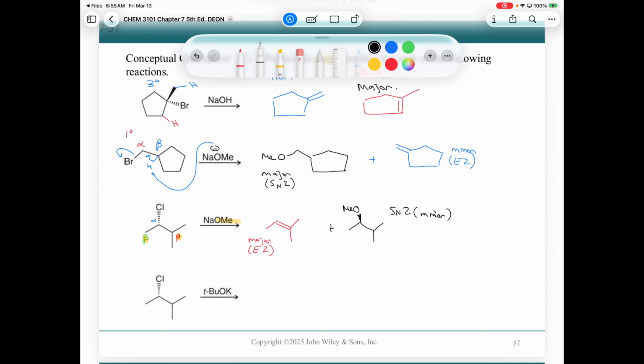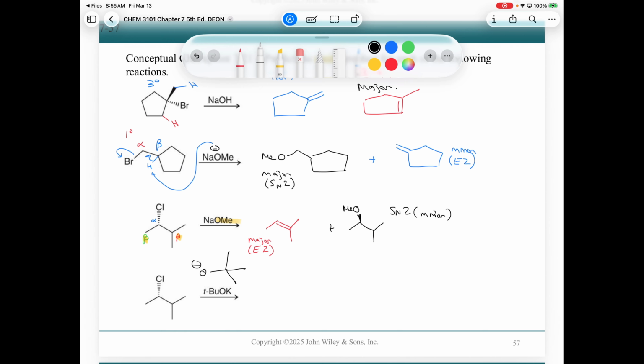Now in the next one, I'll even draw t-butoxide just to show you. T-butoxide is a big old bulky base, right? We agreed. Now t-butoxide, you notice, isn't even on here. It isn't on here, but it is an alkoxide base, right? And we have a secondary alkyl halide, but this thing is so big and bulky, it's never going to be a nucleophile. So if we have t-butoxide, it's never going to do an SN2, so we can just scratch this part off and say it's going to only be E2.